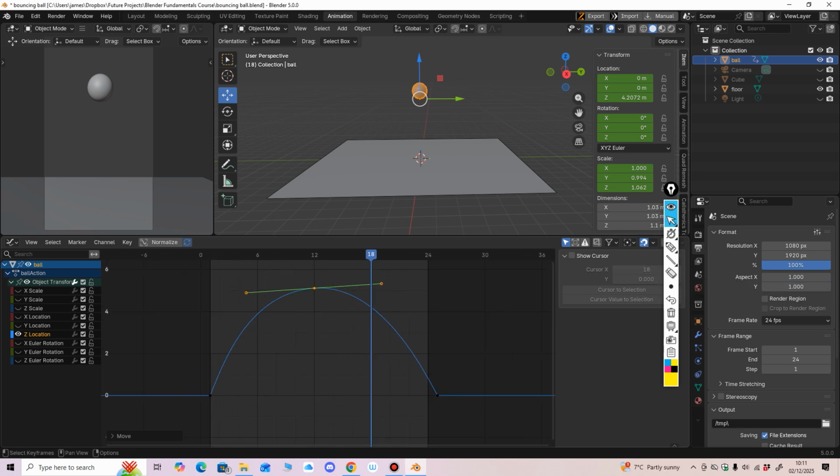And if you were animating a character, for example, where his foot hits the floor, that's the kind of curve you'll use, because it's a hard hit onto the floor. So you can tweak that to your heart's content.